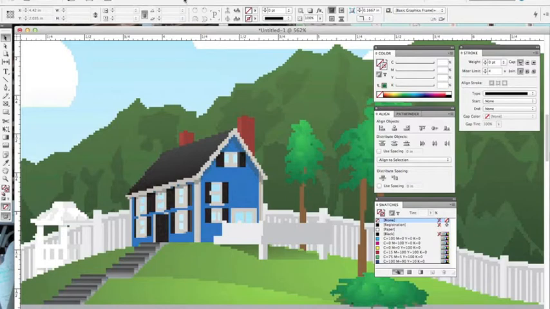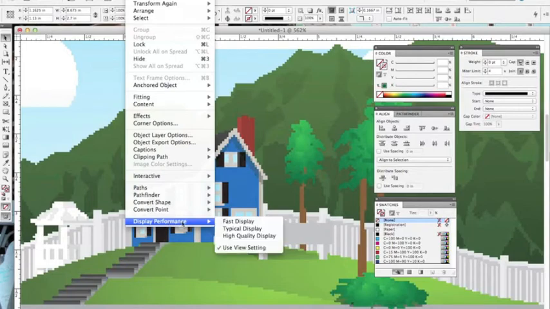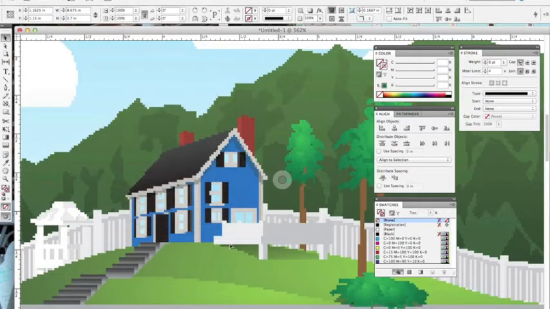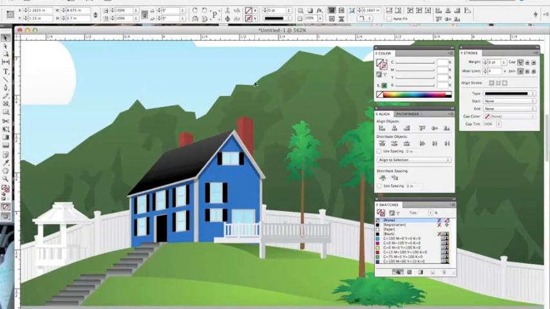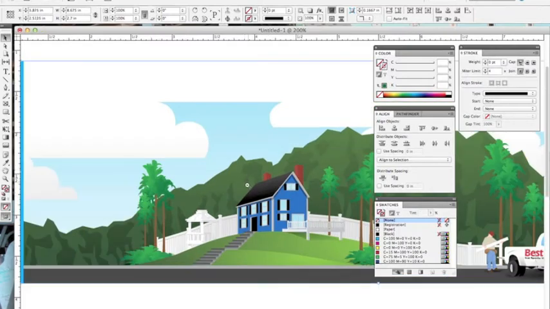Sometimes though I need to work on things and I'll need to see a little higher resolution, so I can go to Object, Display Performance. I'm going to use High Quality Display. And now it will give me that stronger and better image. And you'll see an example of why we do that later.